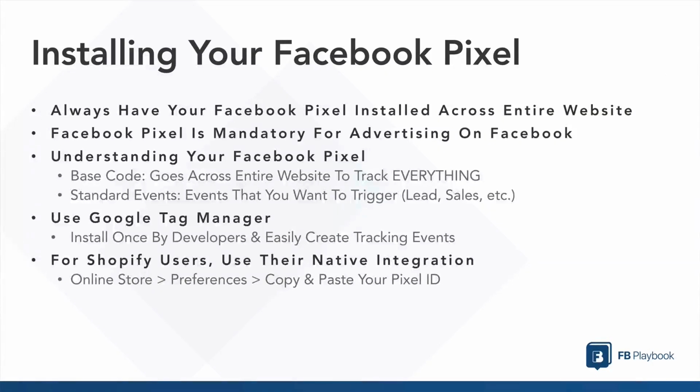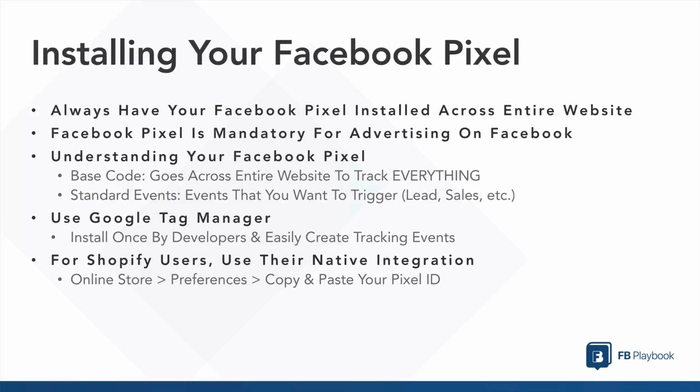And you always have to have your Facebook Pixel installed across your entire website. Facebook Pixel is mandatory for advertising on Facebook. And I want to share with you some understanding about Facebook Pixel. There's something called the base code that you are going to get from Facebook. This base code should go across the entire website to track literally everything. Like literally everything. However, on top of your base code, you still need something called standard events.